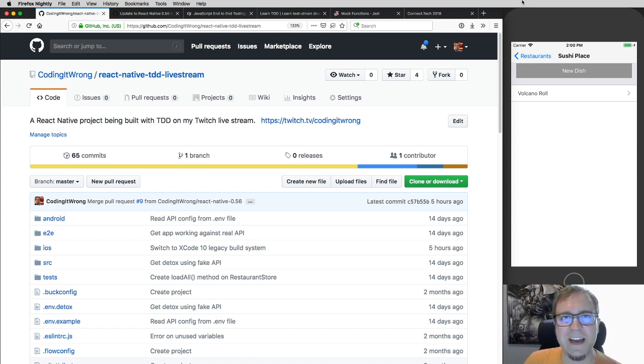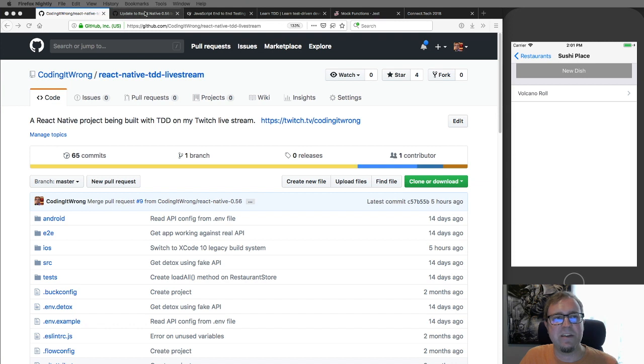Before I got there, though, I had some interesting experiences this morning. I think they were brought on by the fact that I updated to Xcode 10 recently. And as a result of doing that, I think I had some build errors. And so this morning was time to update the app and get it building again. And in fact, I ended up upgrading the app to React Native 56. So I just wanted to briefly share that. Upgrades are a fact of life with React Native, and so I wanted to share what my experience was like this time.